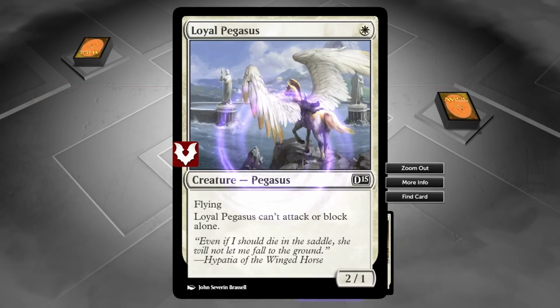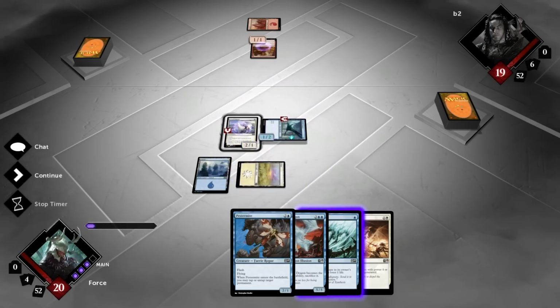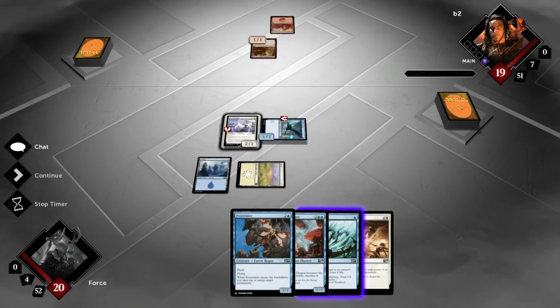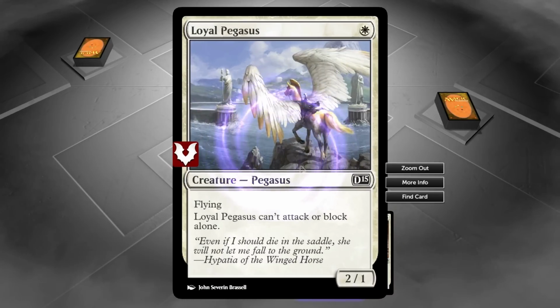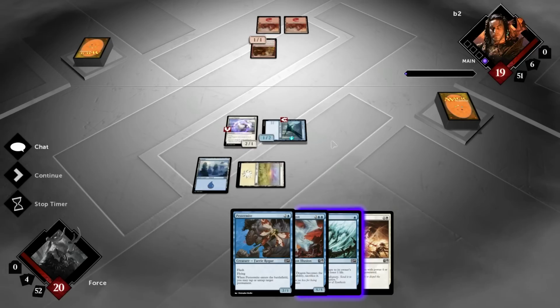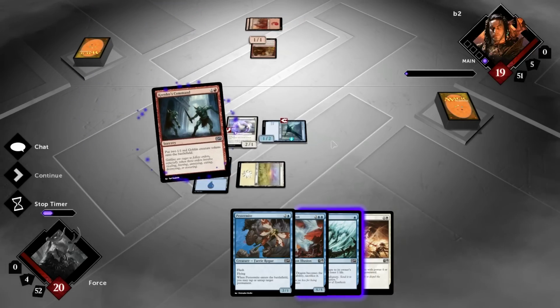We just played the Loyal Pegasus. It's a 2/1 flyer, which is nice at only 1 mana. But the big hang up with it is that it can only attack or block if there's another attacking or blocking creature. It can't do those things alone. It's a codependent Pegasus. It requires other people in its vicinity to get things done.